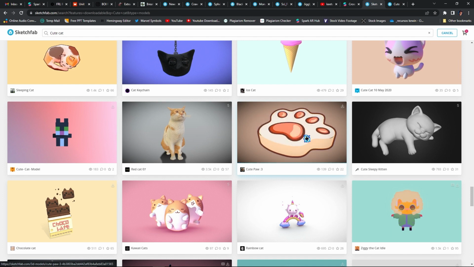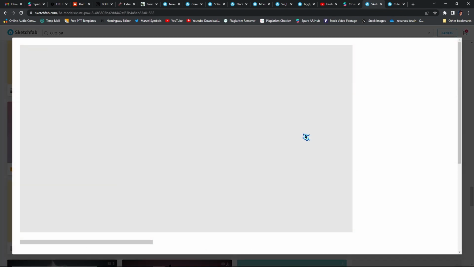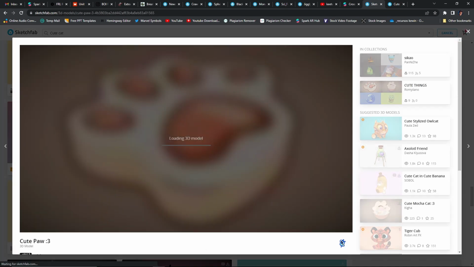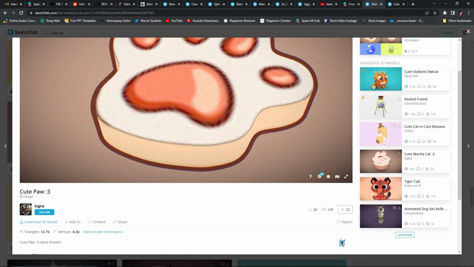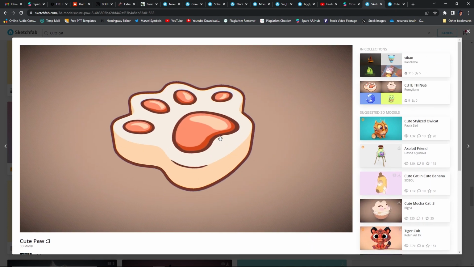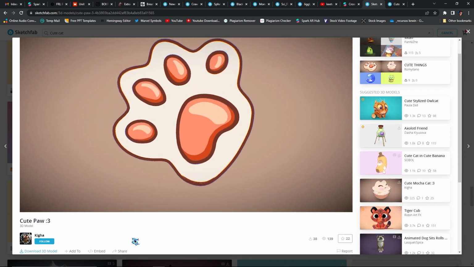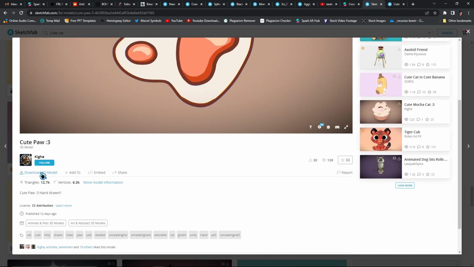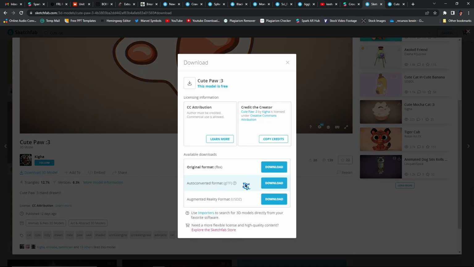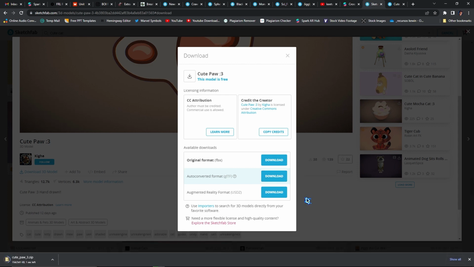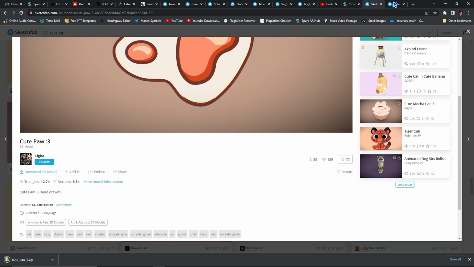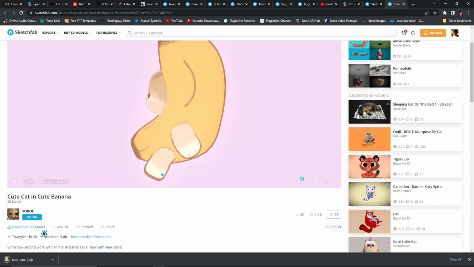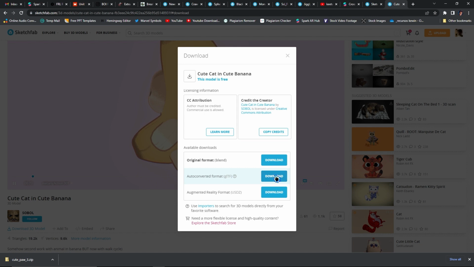I like this paw, so let's select this paw. Good enough for us. I'll just click on download 3D model and I'll click on the GLTF and click download. And same with the cute cat, download 3D model, GLTF.